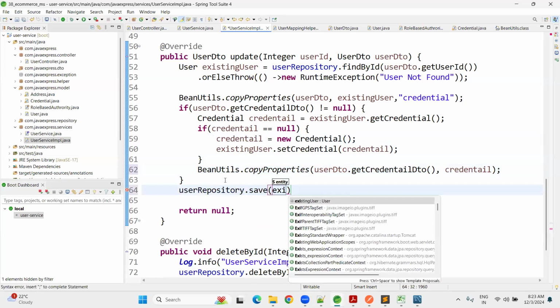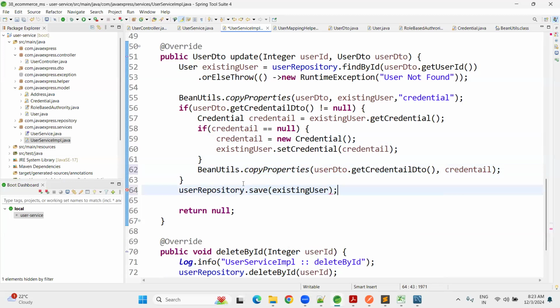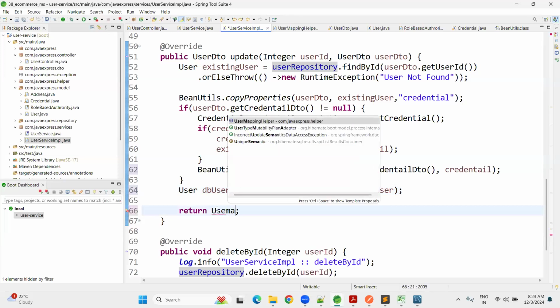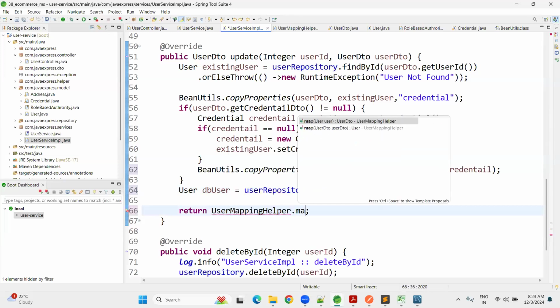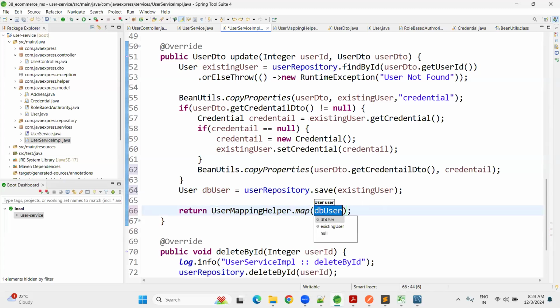What information do I need to store? The existing user information. Now this is for updating the record, the DB user. Once the record is updated, where is our helper class? I just need to convert using mappingHelper.map of your DB user. That's it. Maybe you can call it the updated user information.